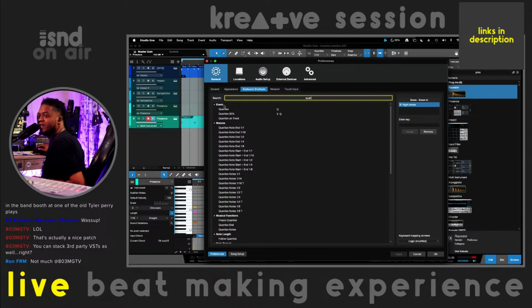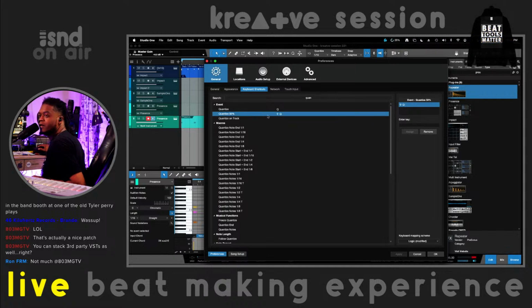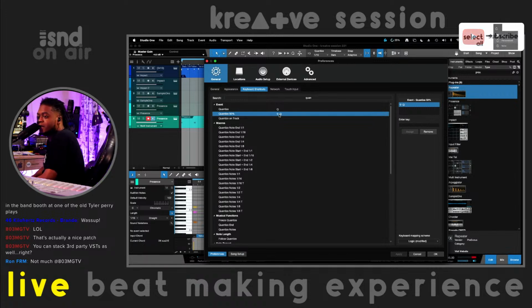In my case, I'm going for event quantize, or you can say quantize 50%. 50% gives you a quantize that's closer to the grid, but a little bit off. There are times, trust me, where you want a 50% quantize. You don't necessarily want to quantize to the grid. But in this case, I'm quantizing, and that's Q.